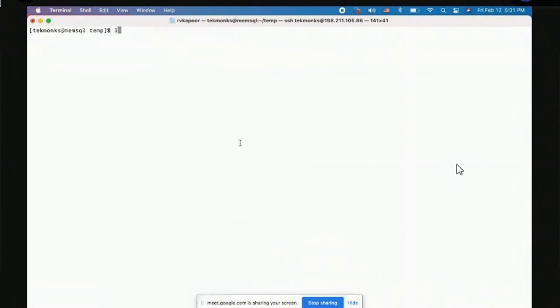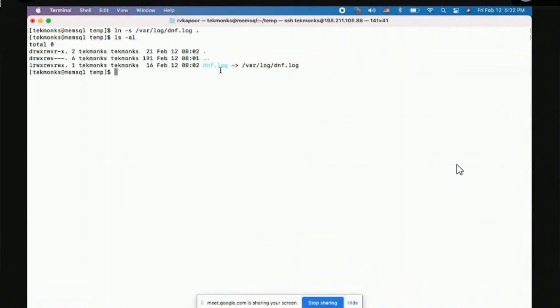So I can do something like ln -s, and this will create a symbolic link. The symbolic link would essentially be the file that I'm linking. So let's say this one, and dot for my current directory. Okay. So now this file exists in this directory, and it's a symbolic link to the other file. What that really means is, if you look at the size of it, it's not taking too much size because it's not a real file. It's linked to this file.